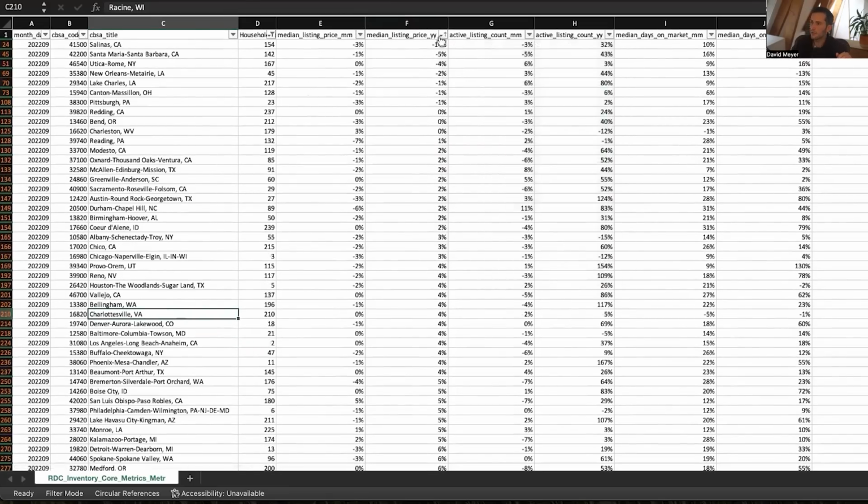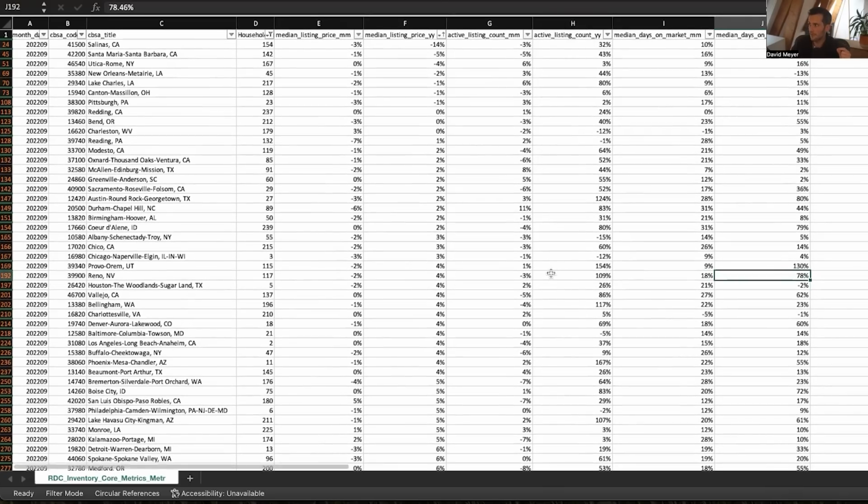So now if we look at the ones that have gone down, this is listing price, not sales price. We see Salinas, California at negative 14%. And most of these year over year are not negative. So that's what I was saying earlier. Only a few markets have turned negative year over year, but I expect more and more of them to over the next couple of months, because even these ones that are sort of neutral, haven't gone negative yet, they have big upticks in both their active listing and median days on market, which again are lead indicators for what happens in price.